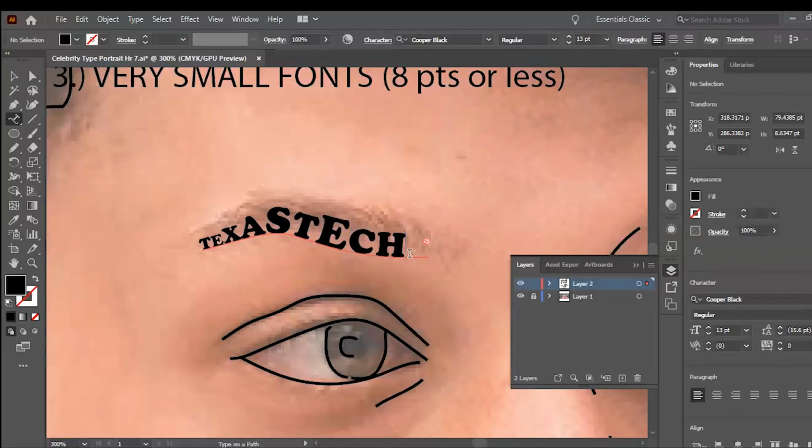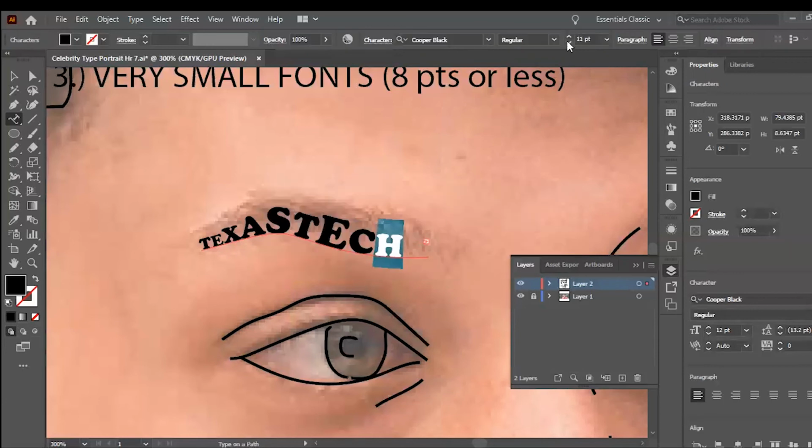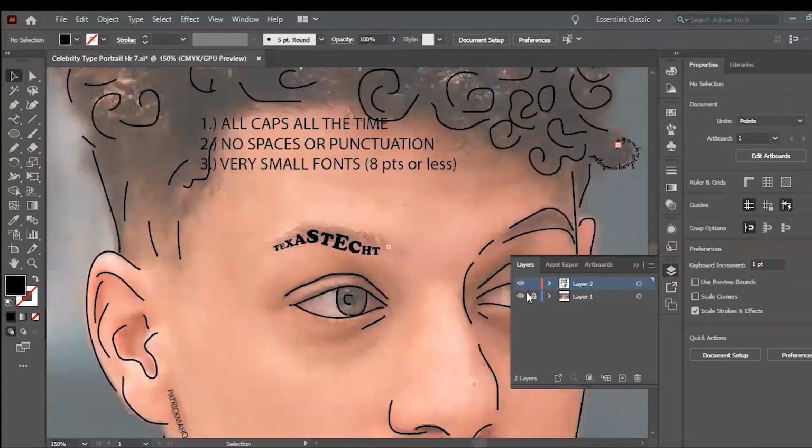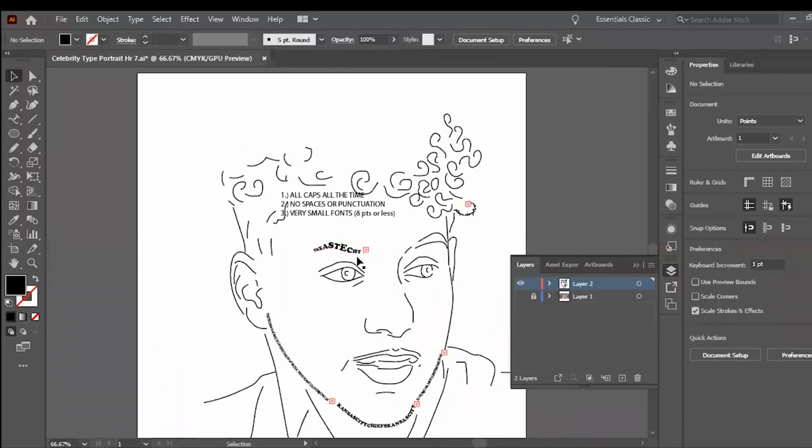And now this is like a choice. Let's see here. I need to get some of that back. So I'm just going letter by letter. There we go. So what I'm doing here is I'm making that word in a regular shape so that when I zoom out, it'll look like an actual eyebrow. You see that? So when I zoom out, it's got a little bit of a texture to it. That's a little trick you can play around with if you want to fill space like that.